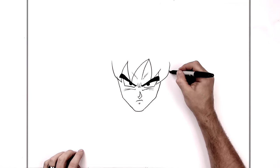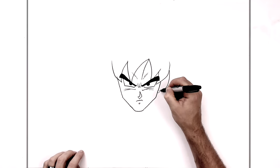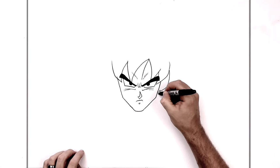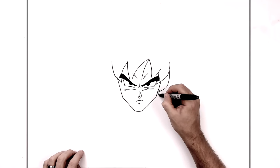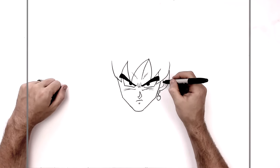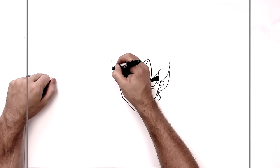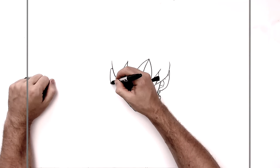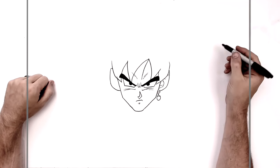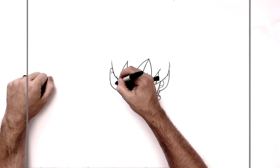We can see his ears coming out from his fringe, so the ear comes out around like so. Then like a couple of circles holding it together and then a large circle here with a cap, like so. You can add some more bones and ligaments and things inside there, like so. Then we have another ear on the other side coming down, with bones and ligaments again on the inside as well.